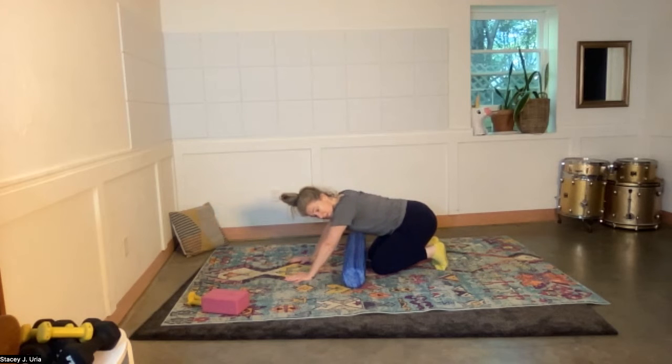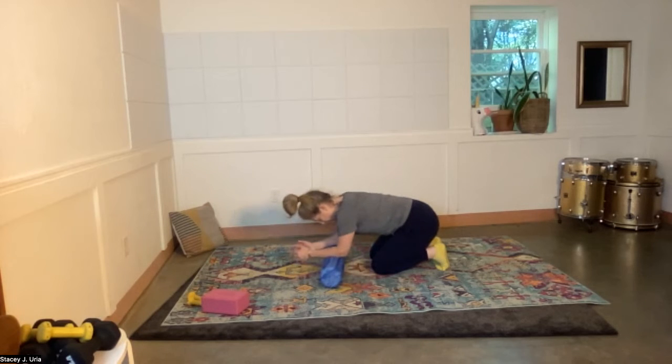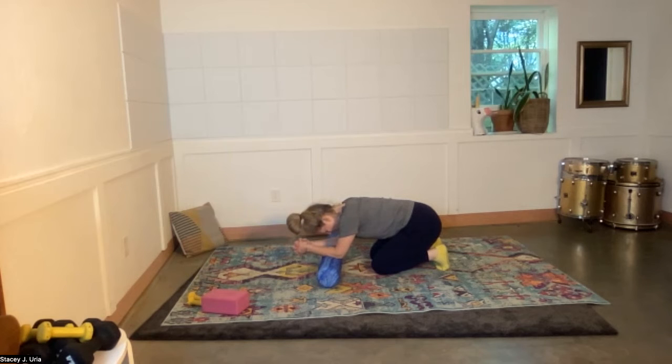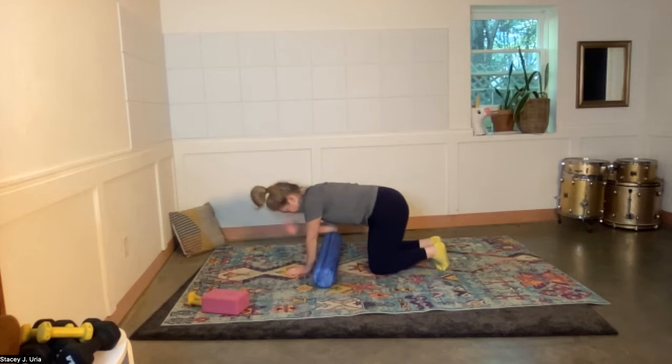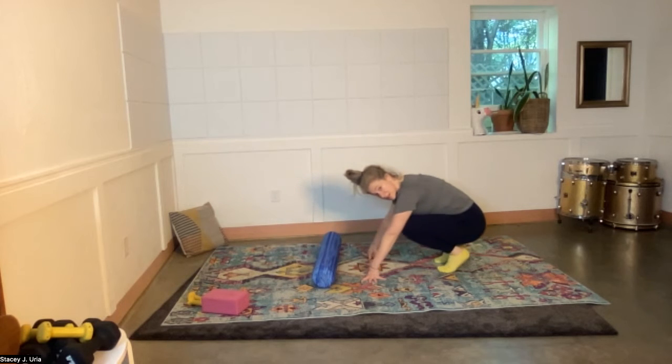Curl your toes forward. Sit back and just keep your spine nice and long here. This is a stretch for the feet. Sit back, sort of pushing back into the stretch. Bring your heels in towards one another and then let them come away from one another. Bring your heels in towards one another and let them come away. 1 more, each way. In and let them come away. Come back in towards one another, and we're going to bring ourselves up to be on our feet.